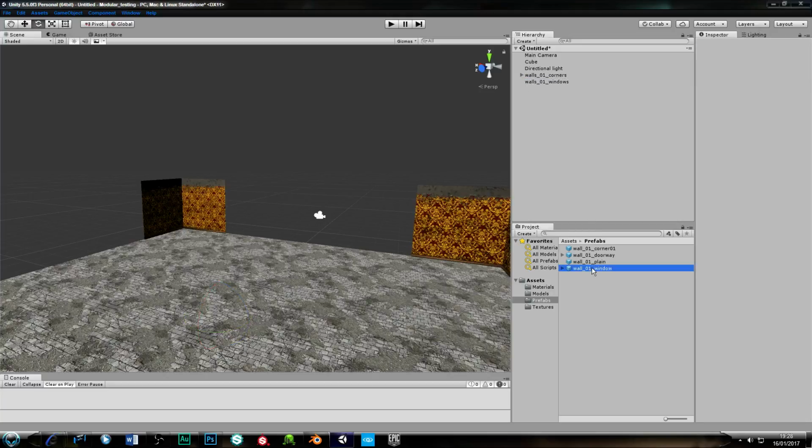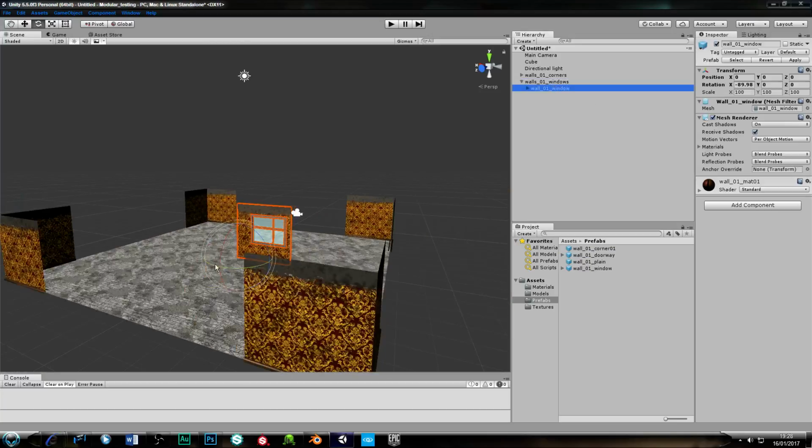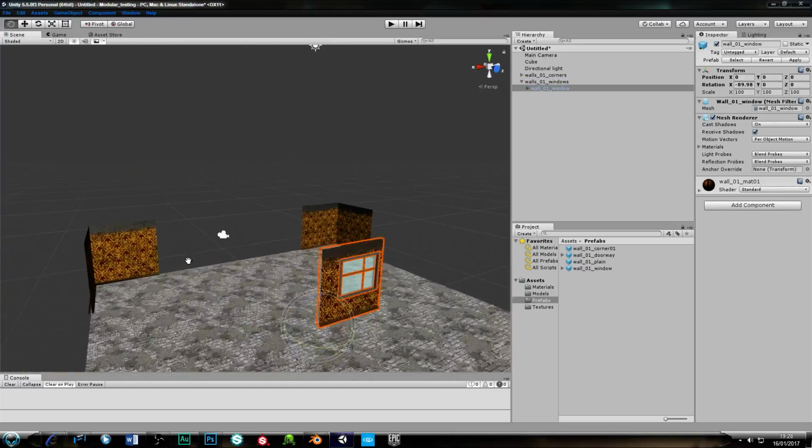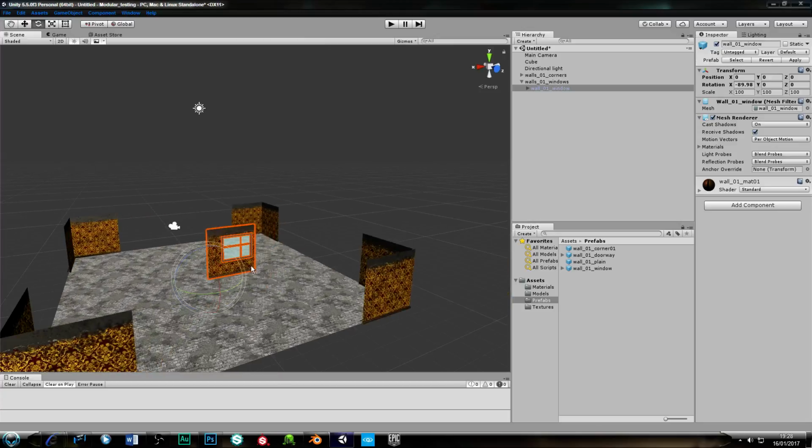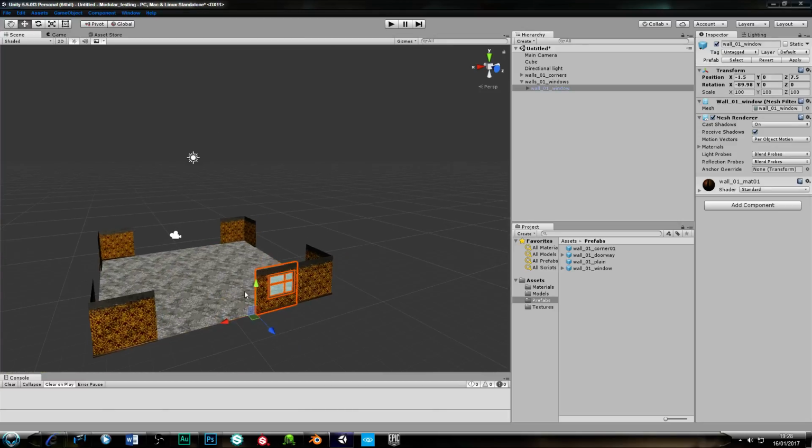And we'll grab our window one and stick it in there. Okay, so let's press W, holding Control, and let's put one window there, Control D, one window there.